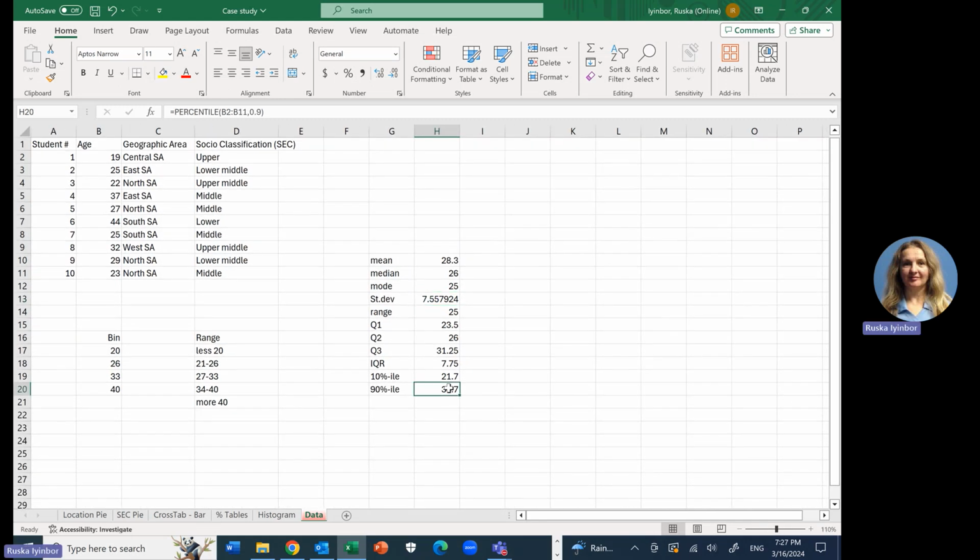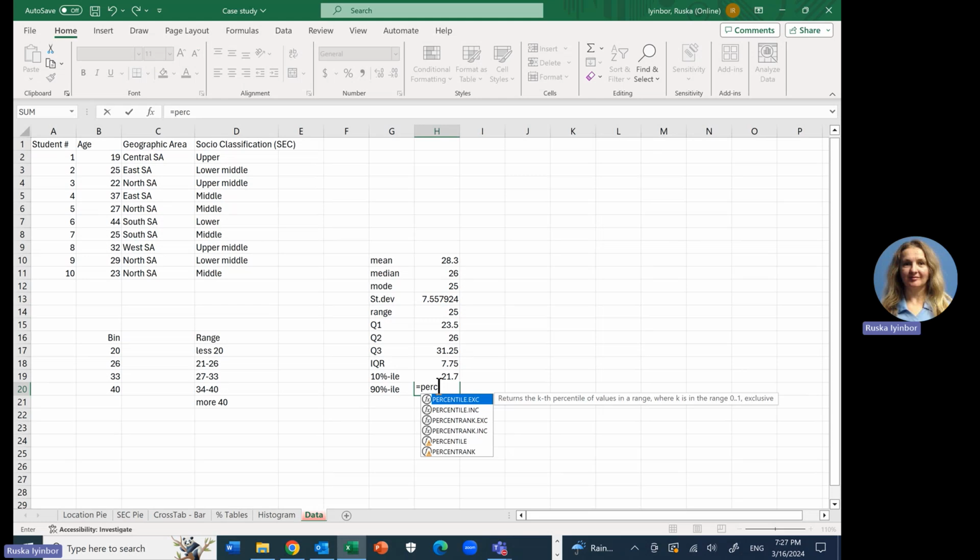Okay, so the last one. Oh, hold on. Okay, I'm going to do this one more time. I don't know what I did. Okay, so I have equals percentile.